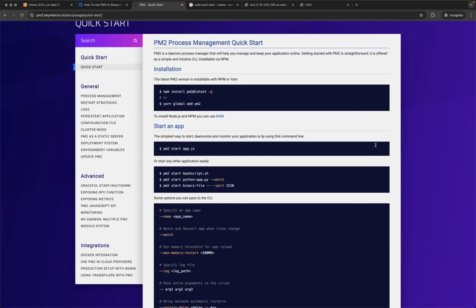If you need to refer to some commands, you can check the chat message and you can copy it.